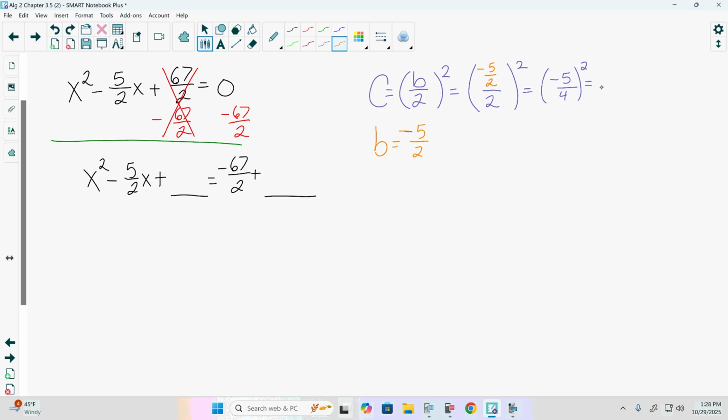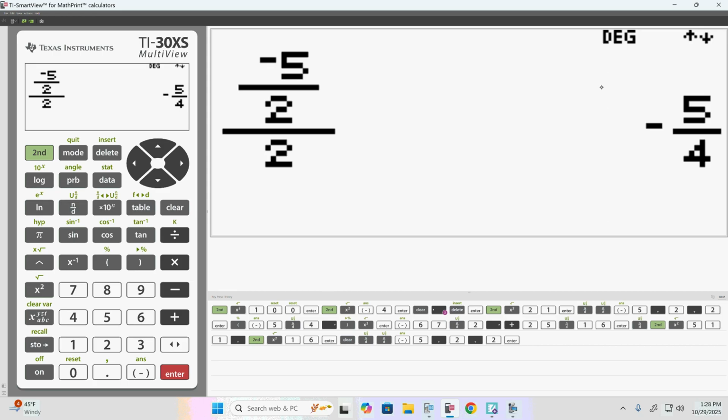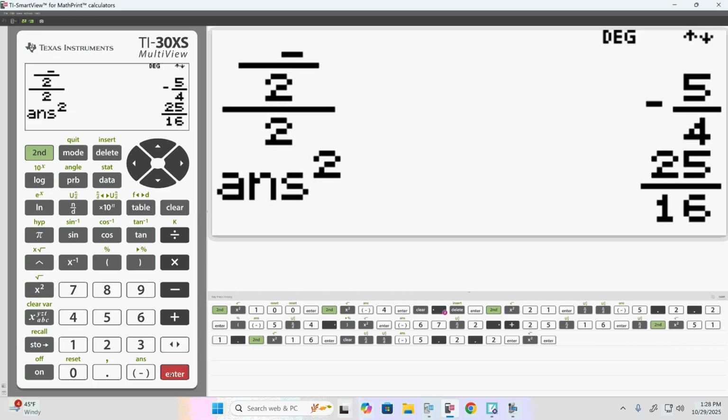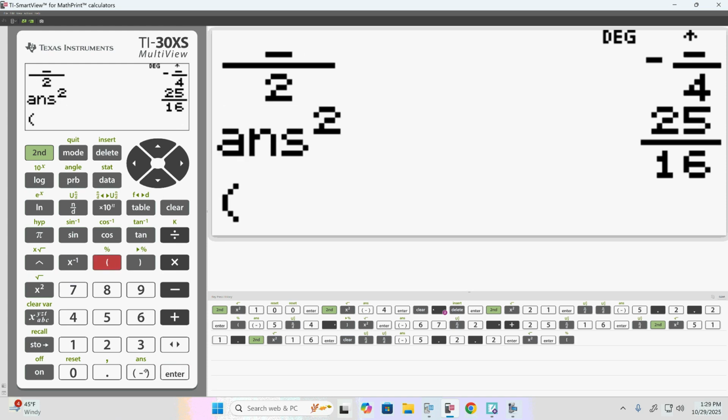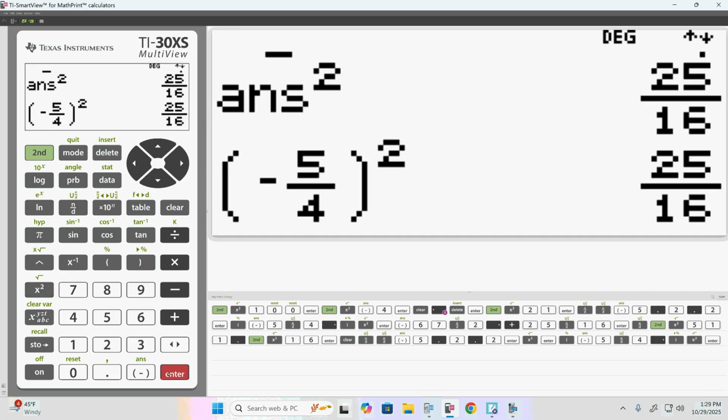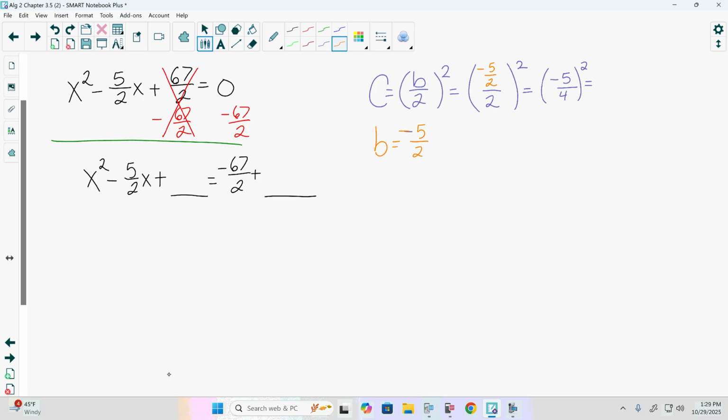Now we do need to square it. Now there's 2 ways that we can do it. One, I can hit square, enter. ANS is just the previous answer. Our previous answer was our negative 5/4. It took it, it squared it, it tells us it's 25/4. Value of c should always be positive. The other way we can do it is parentheses, negative 5 over 4, close parentheses squared, which is 25/16. I probably said that wrong just a second ago, but it should be 25/16.